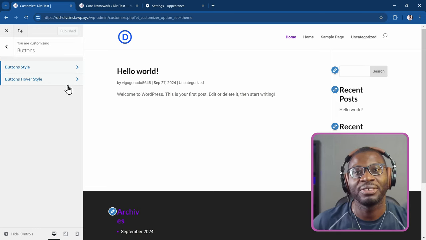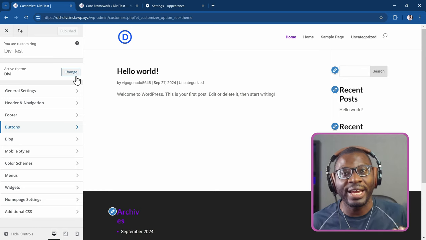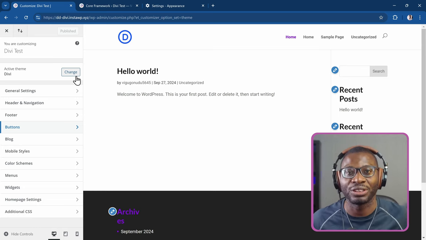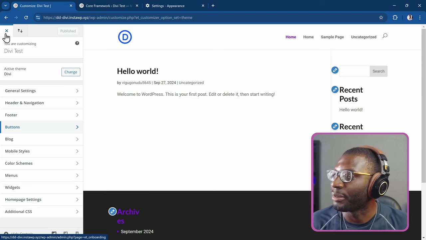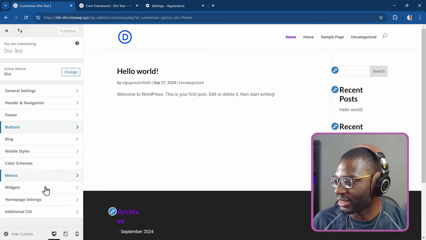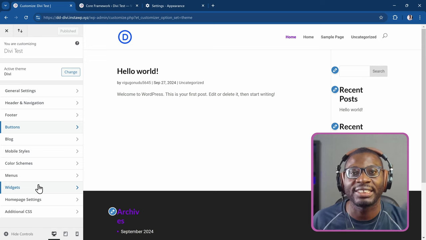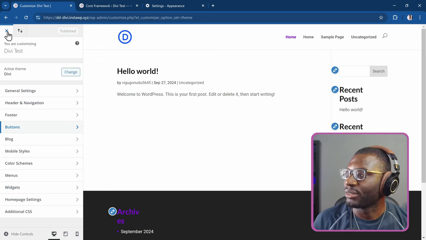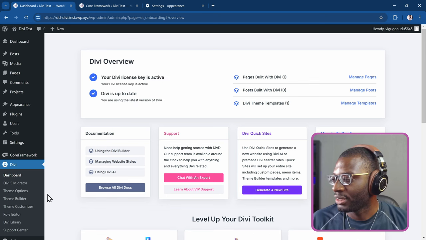I like that they have the global area, but unfortunately they don't have it the way I like to work, because they're not allowing CSS variables and they're just focusing on pixels. So that is the one thing that Divi needs to check out here. But you can set up every other thing, your blog, your homepage settings, things that you normally see in the classic customizer of any theme. So let's go back. That's it for the options.